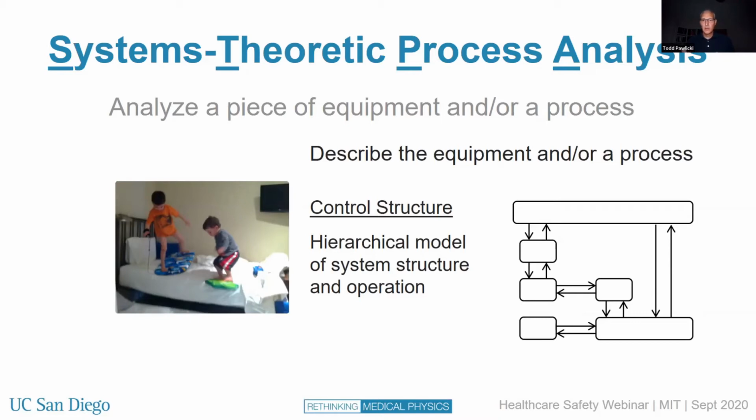A key take-home point here for me is that there is no explicit time order in this control structure. It is implied in how the control loops are related to one another and what information is needed at one point, but it is not tied explicitly to the description that we see here like it is in a process map. So right from the get-go, you could see this is a more realistic way to describe a complex system, because we know that very frequently steps don't always happen in the order that they're designed. It's kind of the work is imagined versus work is performed.